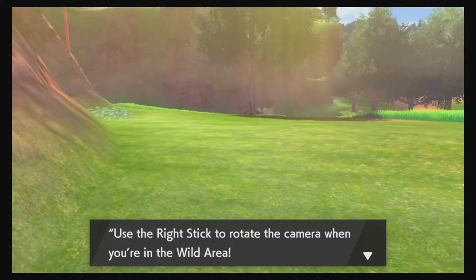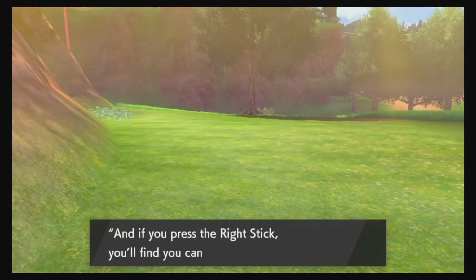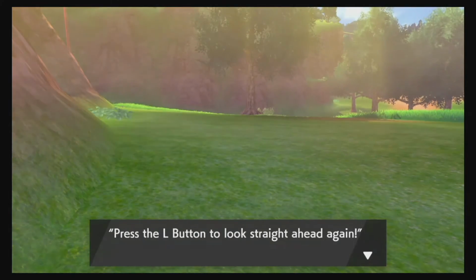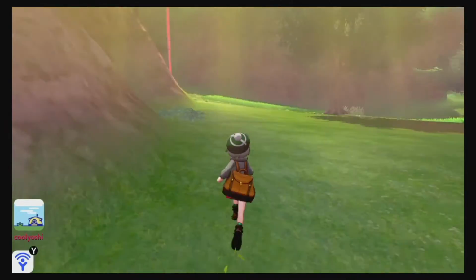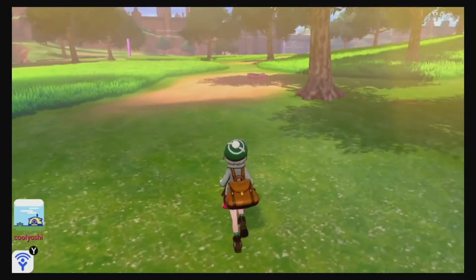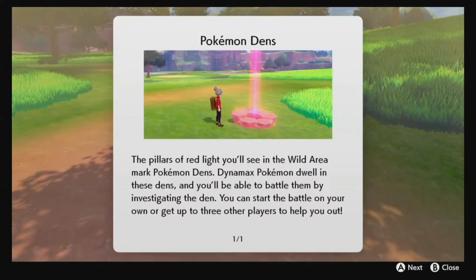Found a note. Did somebody drop it here? Use the right analog stick to rotate the camera when you're in the wild area. If you press the right stick, you can see a wider view of things. Press L to look straight ahead again.